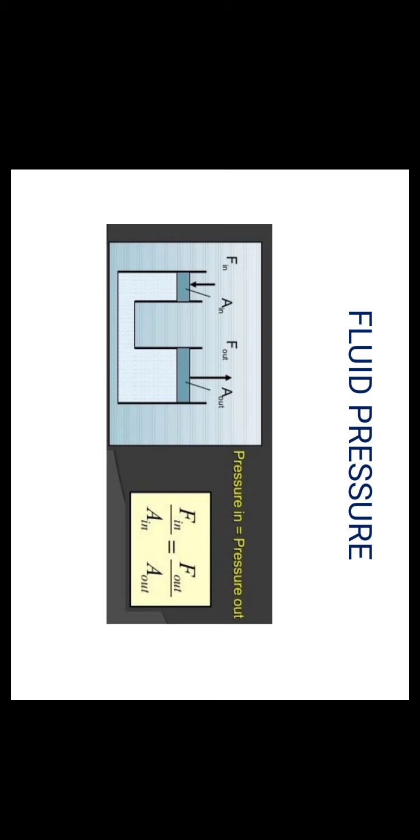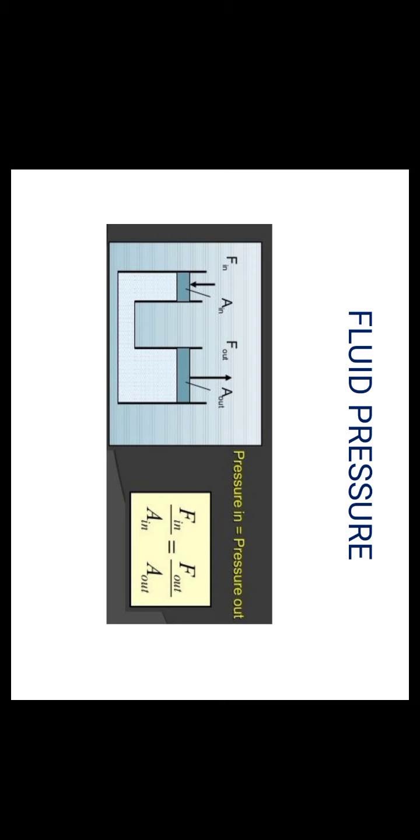Even if it is larger in diameter, the force by area, that is pressure, will be same, will be applied to the larger piston. That is F by A in the inlet or the left side will be equal to F by A in the outlet. That means using a small force we can lift a larger weight. That is the application of Pascal's law. I think you got it.